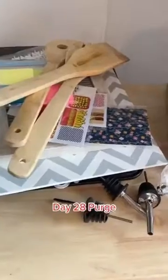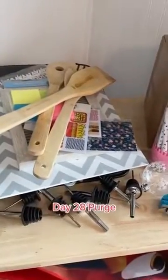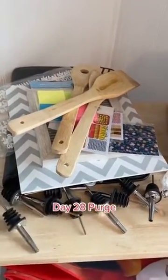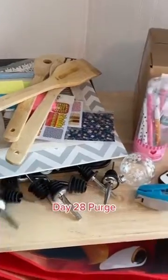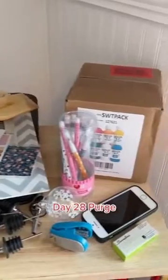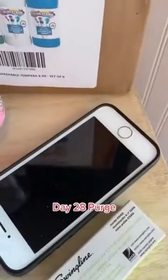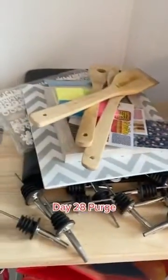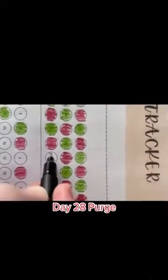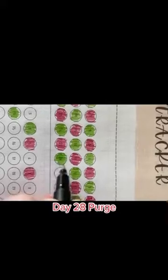This purge is almost coming to an end, but don't worry. Anybody that's loved to follow along the daily challenges, I have a new daily challenge, something completely different, for the month of February. So if you just like kind of watching, seeing what I do, making sure I make it and I stay accountable, you can tune in February and I'll have a whole new challenge going on. And again, I'll track it in my tracker just like I have been, like I'm going to do here. Again, sorry, camera turned the wrong way. Coloring in day 28. I'll be back tomorrow for day 29 with 29 items.